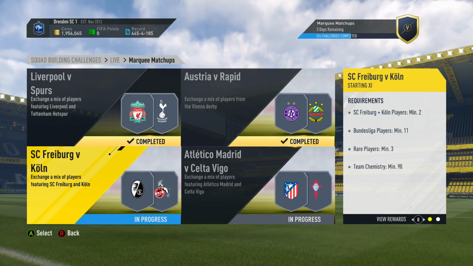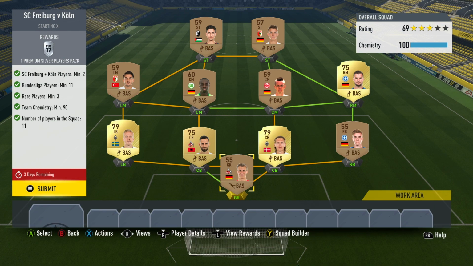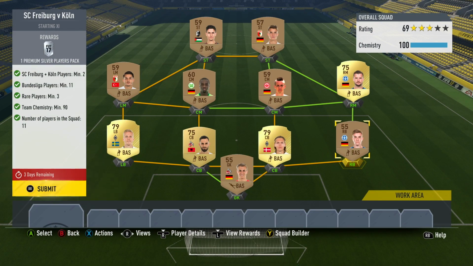Next up, Freiburg versus Cologne. It is a case of getting 2 players from either club. So who did I use? I used the goalkeeper, and what is the Freiburg badge? I'm not even sure. I can't even remember which player it is I used. Oh no, I used 2 Cologne players. That's right. I used a centre back and a goalkeeper, just because that was the first club I came across, and these were both in my club.